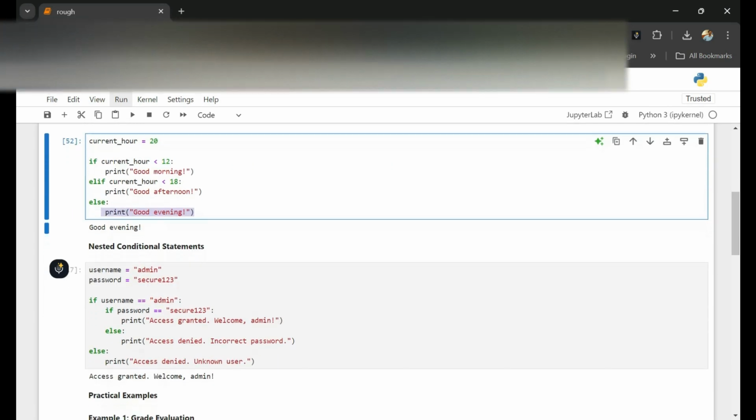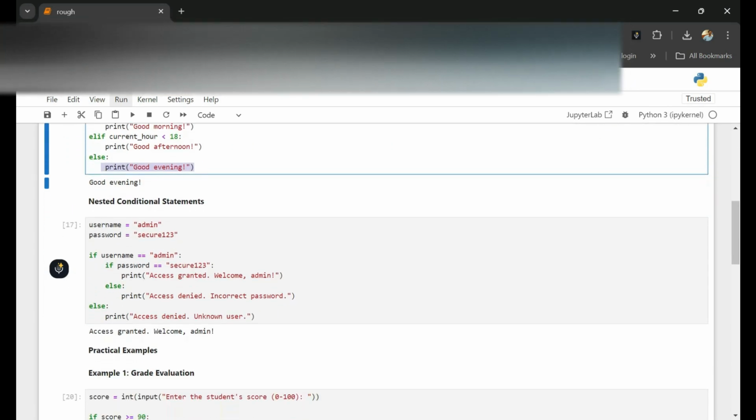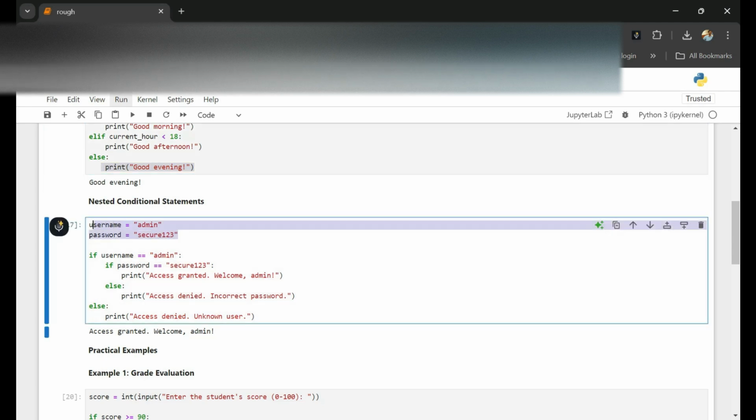Next comes nested conditional statements. Conditional statements can be nested within each other to handle more complex decision making. Imagine we are creating a simple security system that grants access based on a username and password. In this example, the program first checks if the username is admin.